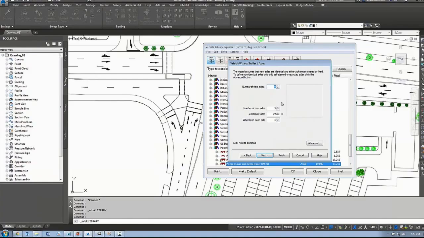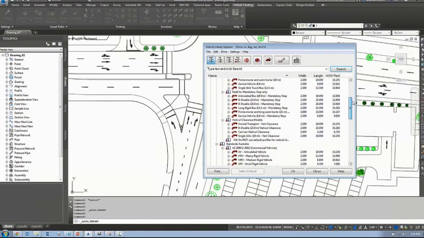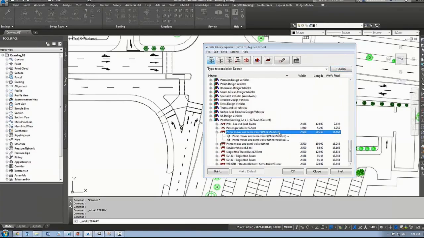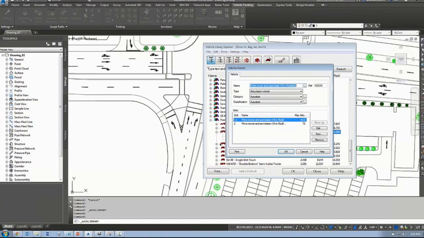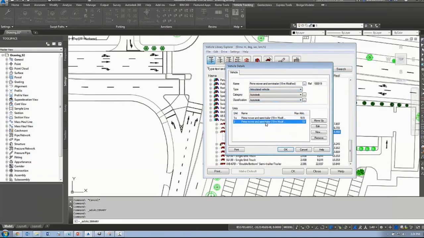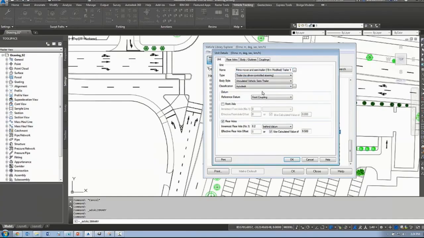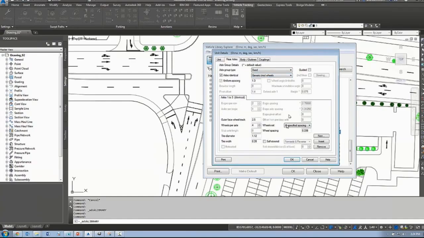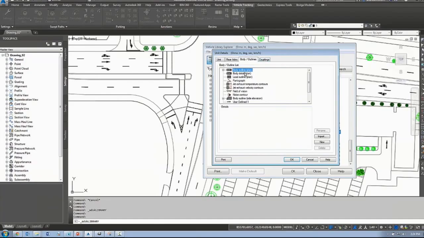So even though we're just setting up our vehicle using a wizard here, you can see we're changing the number of axles, the distance to the kingpin. You can see it's actually been saved now in our drawing pool. And what we can do now is actually go into the advanced editor and start to fine-tune those parameters even more. So you can see there we can actually start to change the steering types. As I said, there's a lot of parameters in here we can start to dive into.